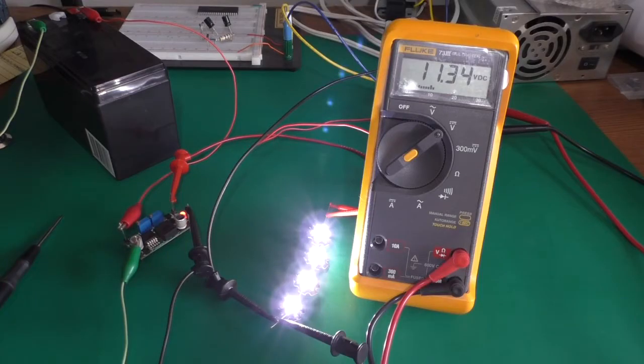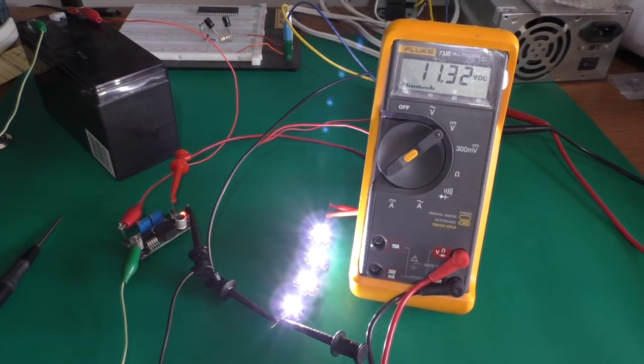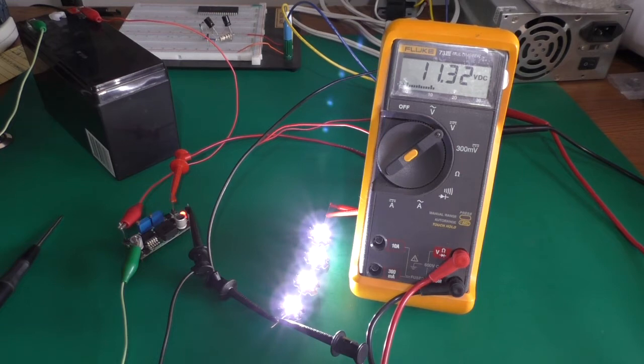That was really stupid of me. This is the limit of a 12 volt battery. You cannot get 12 volts out of the switching power supply. I continue to forget that. It's only going to go up so much because you only have so much coming out of the battery. If we want it to get up to 12, we're going to have to get a power supply that kicks out about 15 volts. But we'll stick with our 11.32 volts. That should be good enough to explain what's happening here.